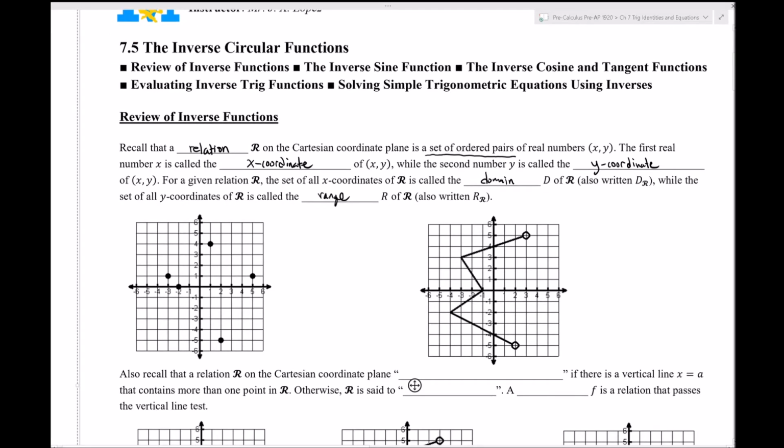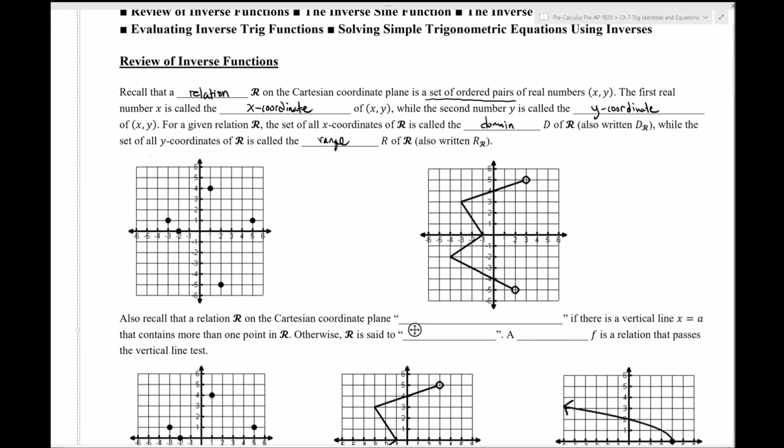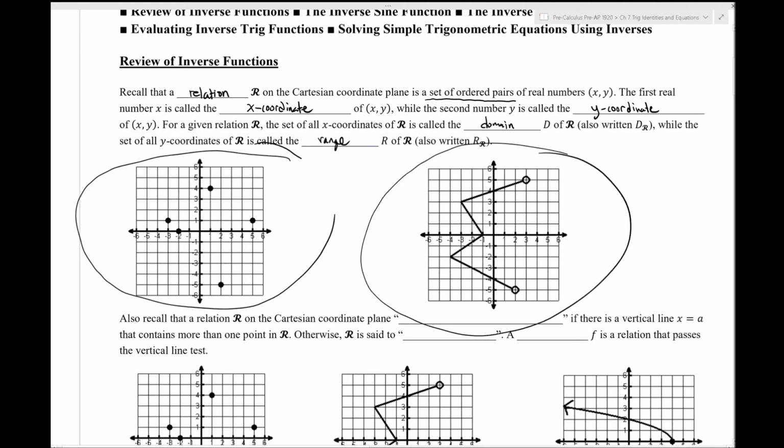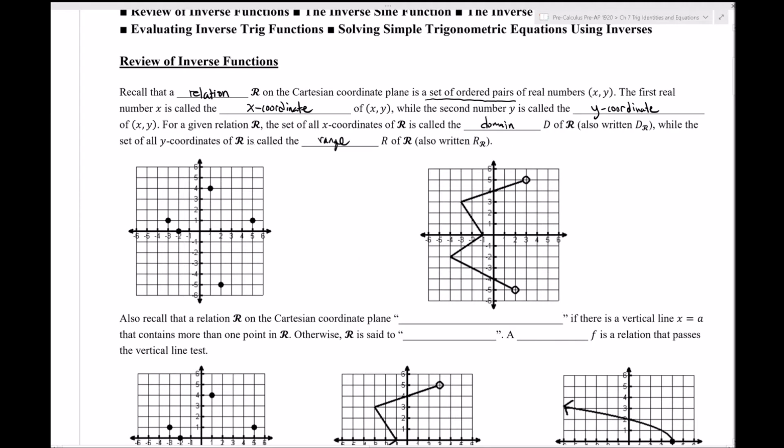So the idea is that what we have graphed are two relations. They look different, and we categorize them by the way that they look. In this case, we call this one a discrete relation. This one here we call a continuous relation. And it's not so much that the relation is discrete or is continuous, it's the sets, the domain and the range that make up the relation, which are discrete or continuous. And you can have a combination of the two as well. It can get kind of weird.